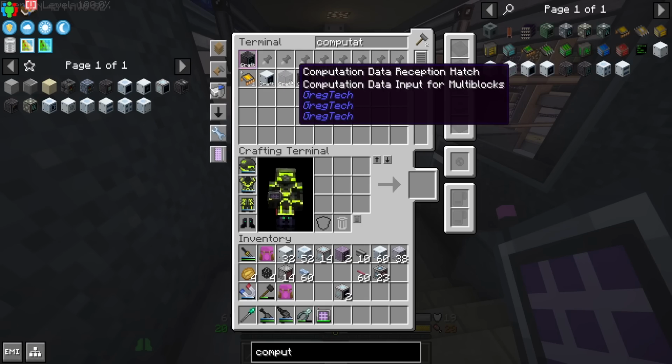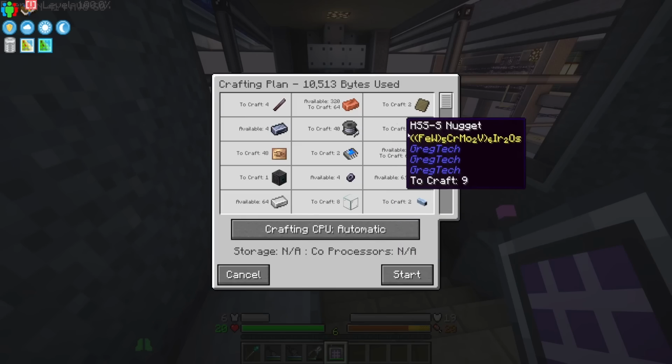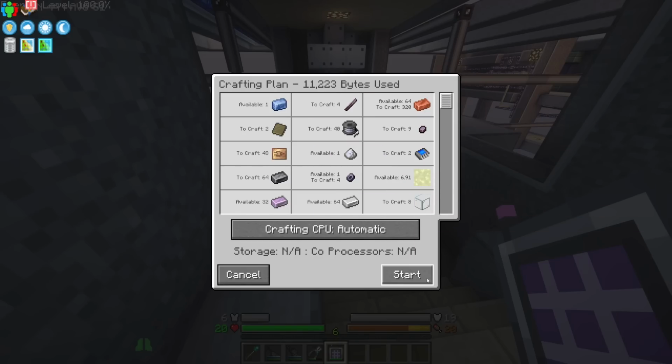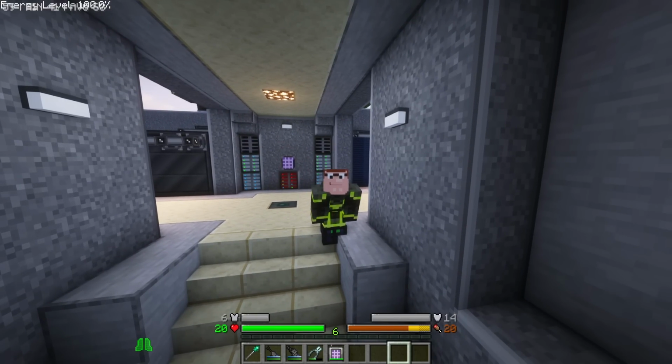And here's where we order some more components. So we need a computational data reception hatch. I think we're going to need 2 of these eventually, but just one will suffice to start with. And then we're going to need a data transmission hatch as well. And that's going to be for the HPCA eventually. But for now, more bloody waiting.